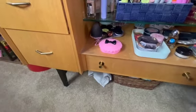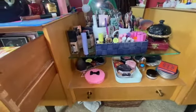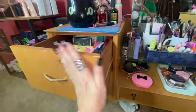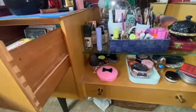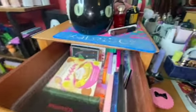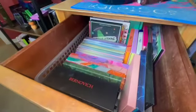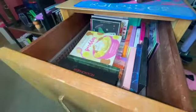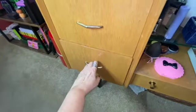And then I did another drawer on the other side that I'll show you after that I'm pretty happy about. So then I have 4 other drawers in my vintage vanity, which unfortunately between moving and just me being me has gone from being in perfect shape to very used. So here are some of the more mid-size and smaller palettes that I keep in here. It's mostly eyeshadow palettes in these drawers.